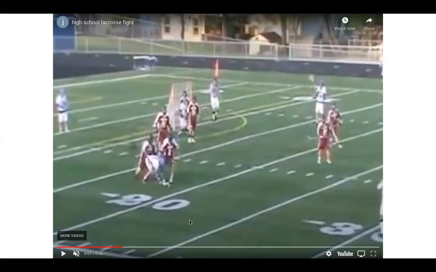Because after the fact, it turns out that player was then subsequently ejected for four more games because of the altercation. So we can't make the determination on how long an ejection will last because that is not up to us. That's up to the association to make that call. But if a player is ejected from a junior varsity game, and is supposed to be playing the varsity game, unless Jeff says something different, I'll text him and ask him. He's not playing in that varsity game. And if I'm wrong in saying that, I'll 100% own up to it and send an email saying that I was wrong in that situation.